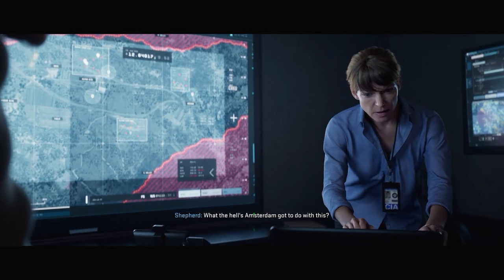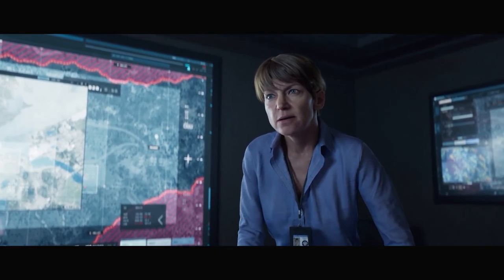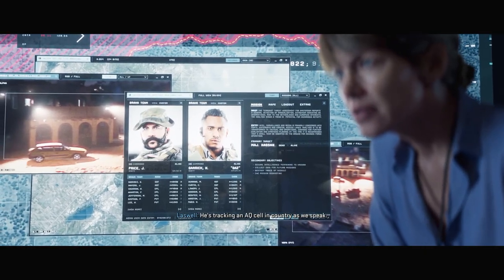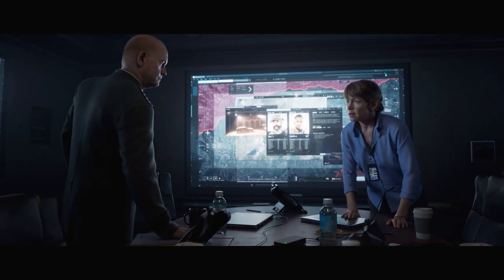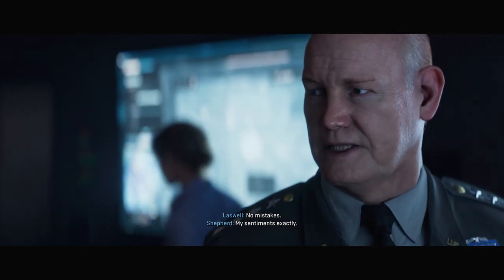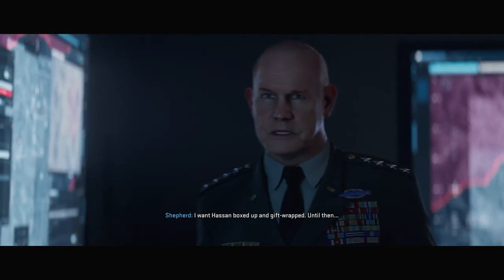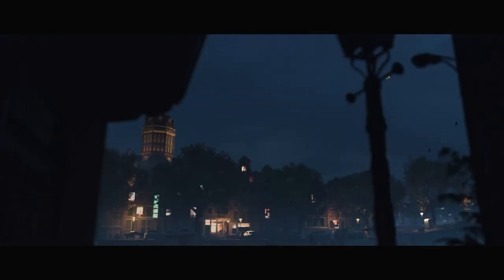Amsterdam. What the hell's Amsterdam got to do with this? It's a smuggling hub. Ports and canals are insecure. Iran has friends there. We do too. Who? The captain. He's tracking an AQ cell in country as we speak. Well, that's the first good news I've heard all day. I'll link up with him and handle this myself, sir. Kate Laswell back in the field? I want this done right. No mistakes. My sentiments exactly. Kate, I want Hassan boxed up and gift wrapped. Till then, you keep this tight. Naturally, sir. You know how I do it.